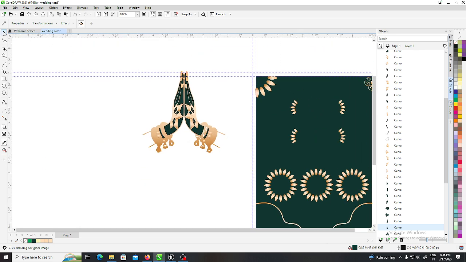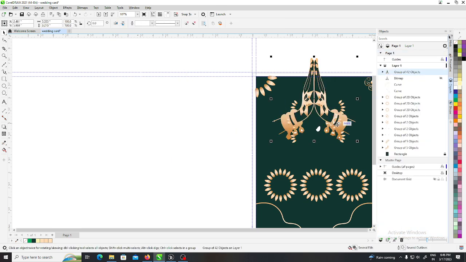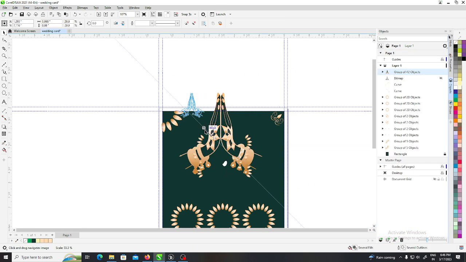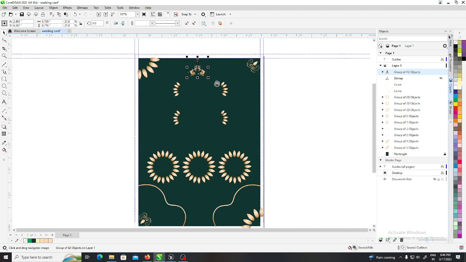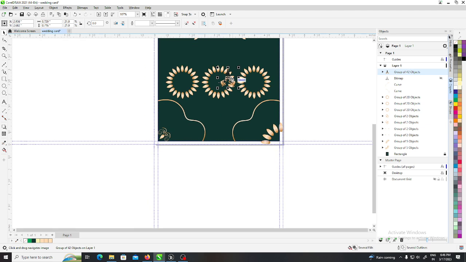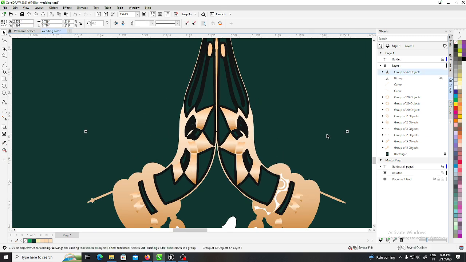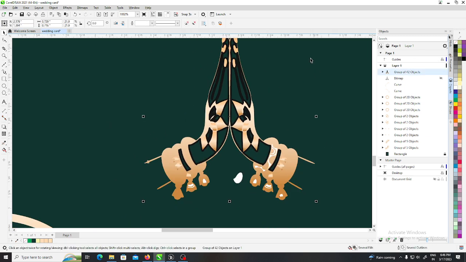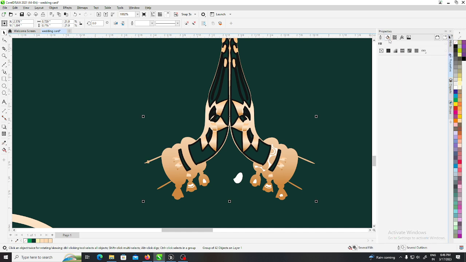If I wanted to give mixed shades, I'll select and I'll give it right. So at the start there will be slokas, and at the end maybe we can add some lines over here. And as you can see, the lines are coming quite big.